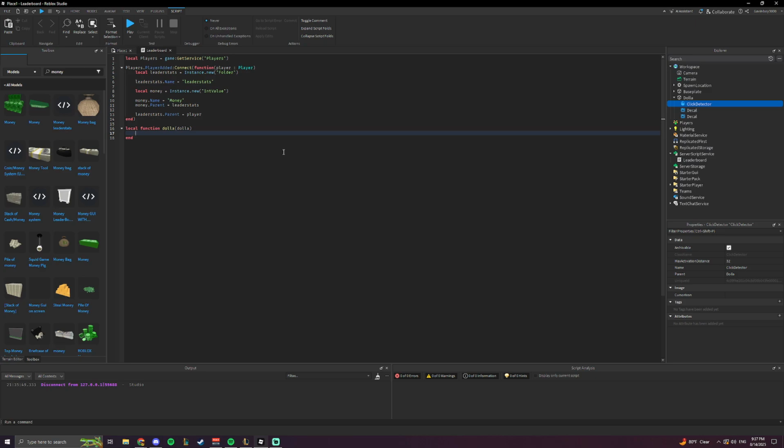And we're going to get the click detector. We'll only need it once, so I'm not gonna make a variable. I'm just gonna do dollar dot click detector.